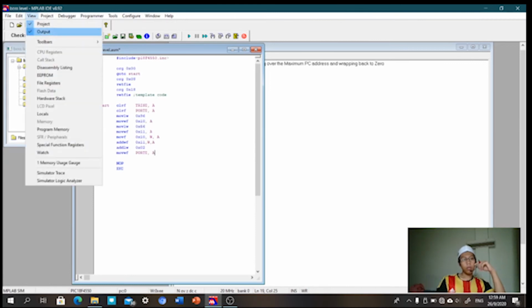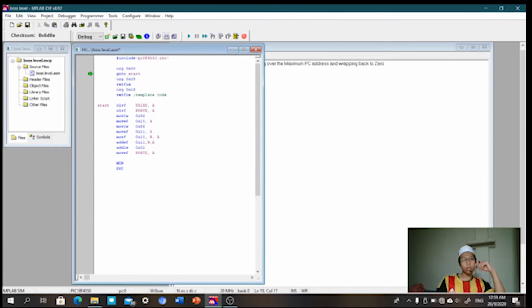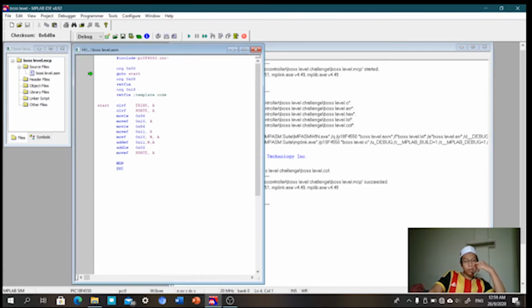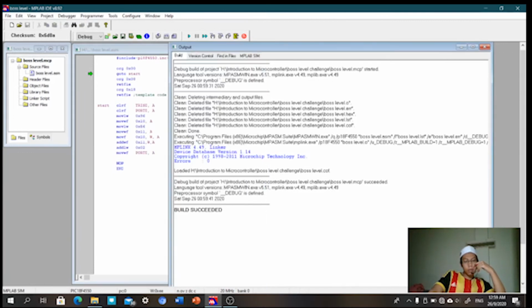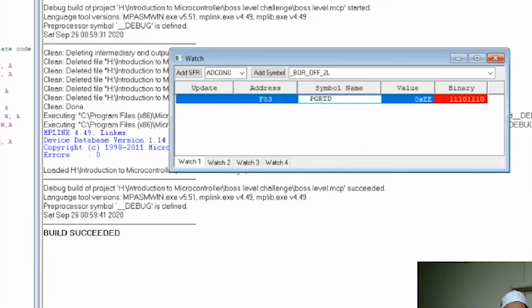Then click view, watch. Sorry, you need to view first, then watch. After that you click view, watch, and then you update here.